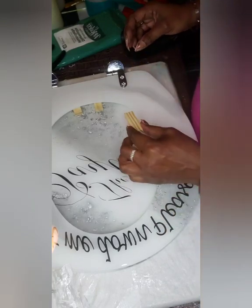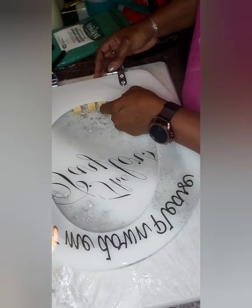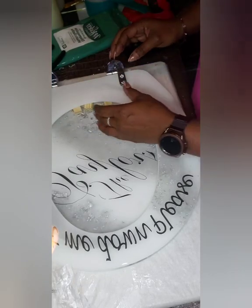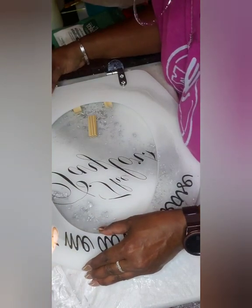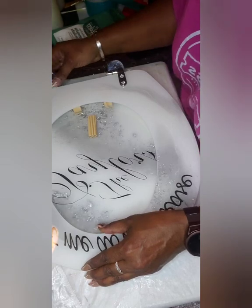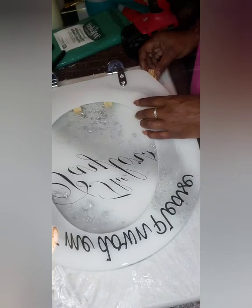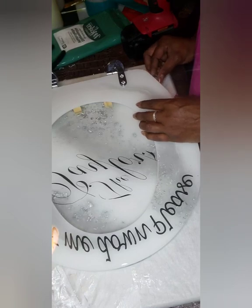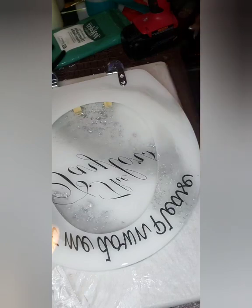Okay, so I got some of these little wooden blocks and I'm elevating this middle part up so that this can be flush with where the holes are. And then I can hopefully screw this in a little bit better. I need about one or two more blocks.